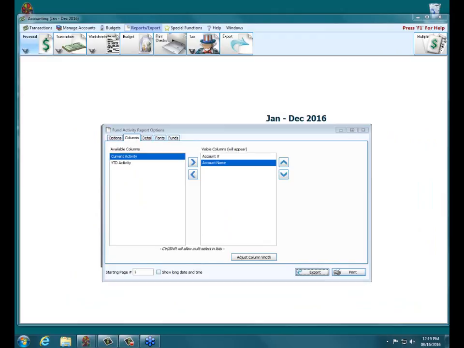All right, let's see what else we've got here. Mary's asking, can you print off all the funds and their linking? Yeah, that's the same thing I just showed, Mary. That's one way to do it. That's the best report for that. Your list chart of accounts will also show the fund that income and expenses are linked to as well, just not in that nice reader-friendly format that the fund activity report does.